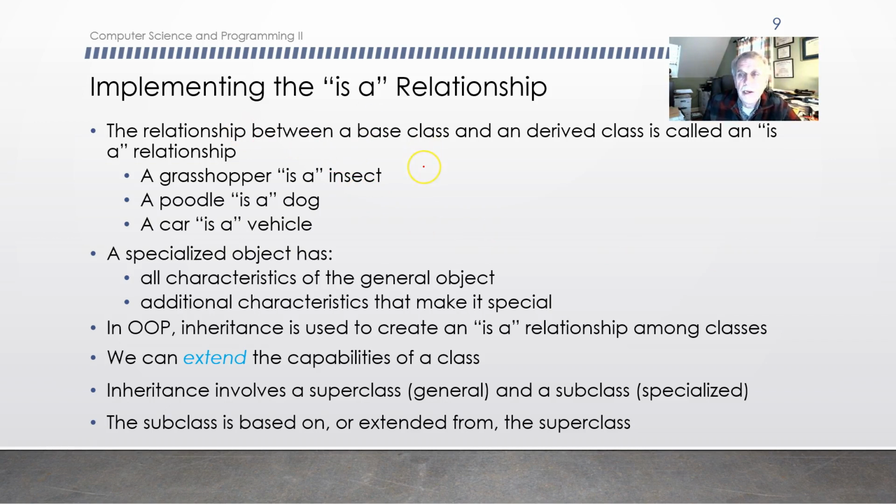So how do we implement an ISA relationship? Well, when we do this, we've already mentioned various examples of what constitutes an ISA relationship from some problem domain. But what we're going to do is note that we're going to establish a relationship between these two classes, the subclass and the superclass, or the derived class and the base class.